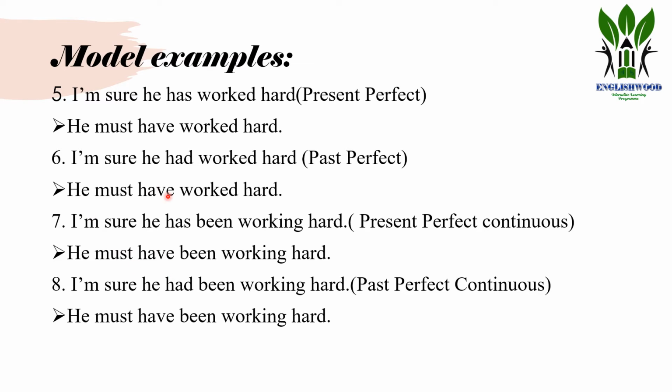Anyway, I have discussed the present and past infinitives, present and past tense, okay, 4 tenses. Out of these tenses, you have to take care of up to 5, which is very important. Then after this one, he has been working hard and must have been working. So 5 and 7 are also important. And if you remember these sentence structures, then you can solve all other problems.